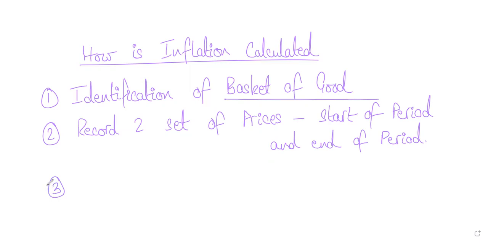Then the third thing, a very important step of calculating CPI, is to assign weights to products. Now, this is the part where a lot of students get confused. So let me tell you what this means, assign weights. Now, think about this. What are weights? Weights are a mathematical way to assign varying importance, that would be the word, right? So assigning weight means that you are assigning different importance to different goods.